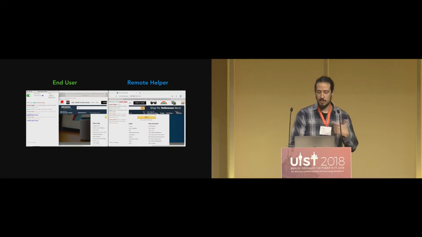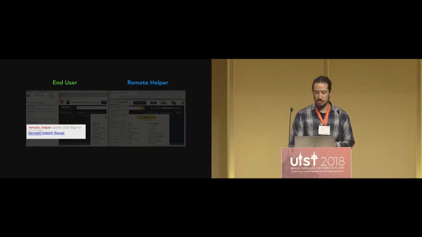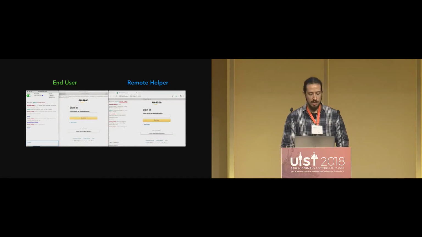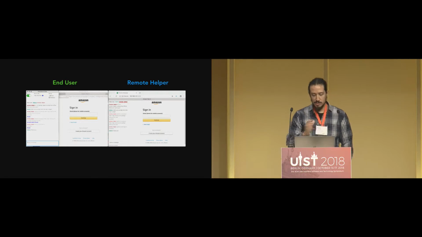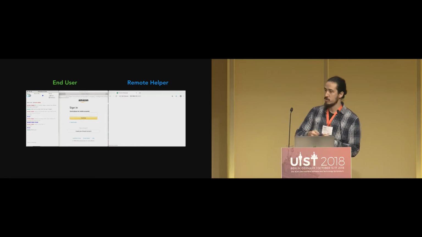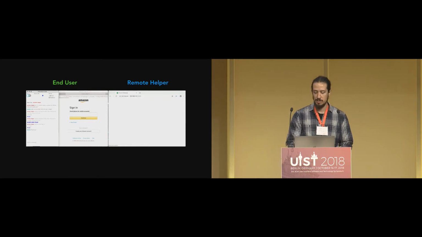Okay. And as this progresses, you can do this for each potential action, and you finally reach the state that you wanted. Finally, when the session is done, the end user thanks the crowd worker and closes the session, which then cuts off any remote links so that they're back to browsing alone.